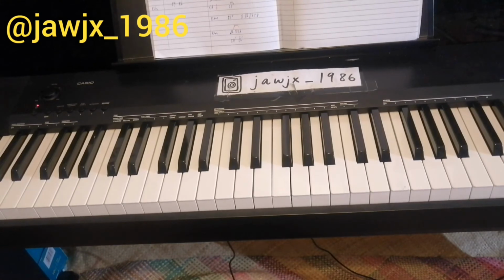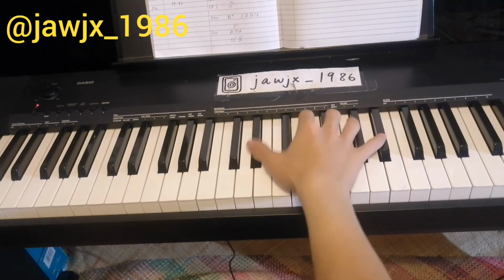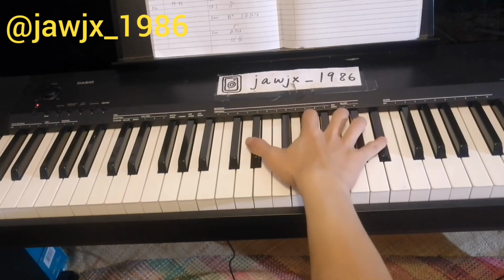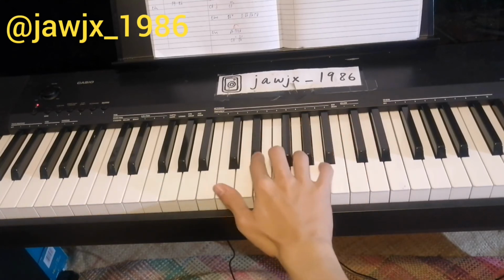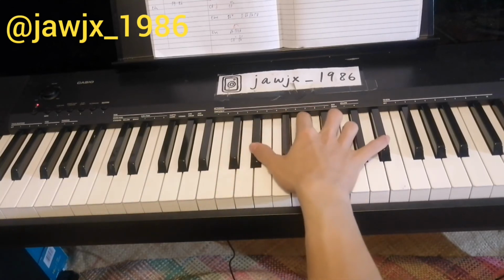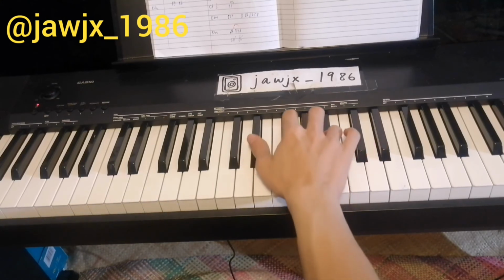So let me just play from the top only the melody. 1, 2, 3, 4. Talk so pretty, but your love so sweet. Da da da da, but your heart got teeth. Lena, devil, put your hands on me. And never, never, never, never let go.